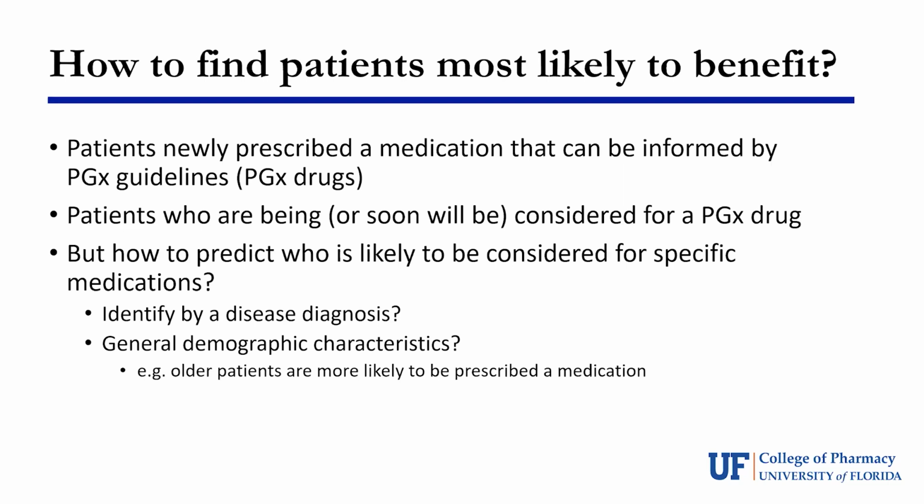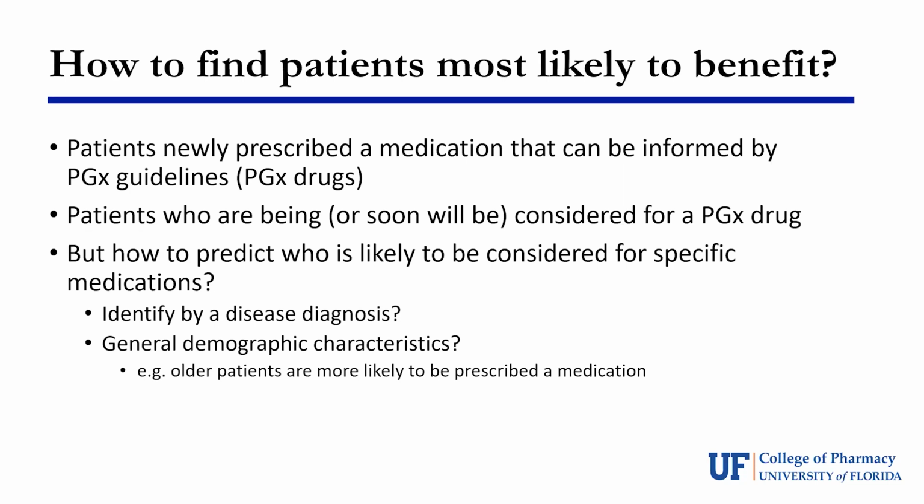So if the results are already in the system, and a prescriber goes to order a drug that the patient's pharmacogenetic results suggest is not a good choice, we can flash an alert within the EHR system right as they're ordering it that says, hey, this patient has a pharmacogenetic drug interaction, so this is probably not a great choice. Would you rather consider these other options where there is no similar interaction? Providers really like that because they have all the information right then and there, and they can make a decision in real time.